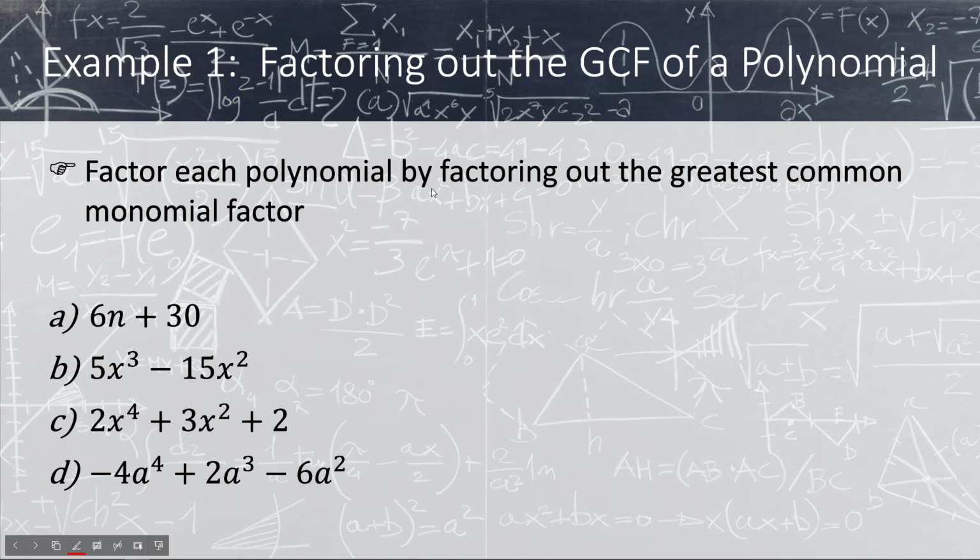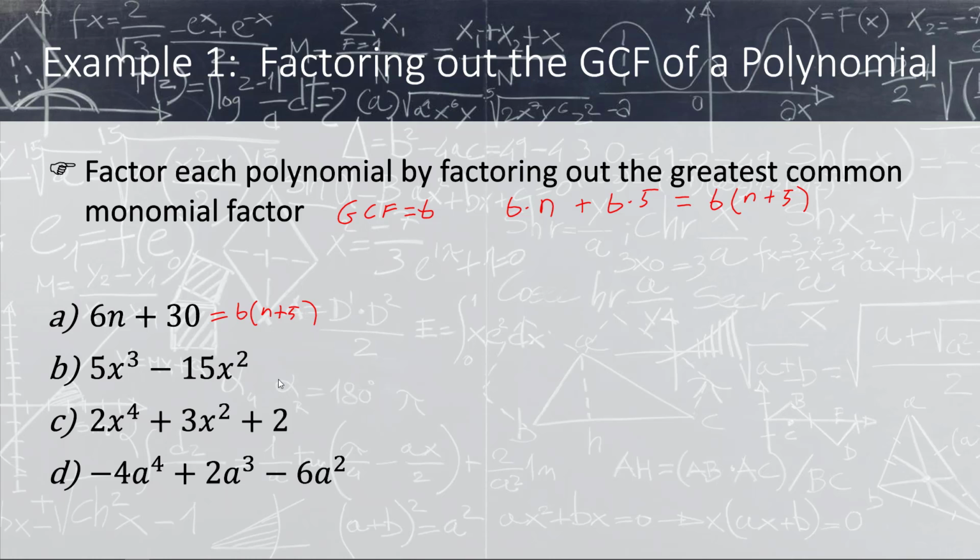For the first one, the greatest common factor happens to be 6. So I can rewrite the first term as a product of the greatest common factor, which is 6, times n. And that gives me 6n. Plus, for the second term, I can write that as 6, or GCF, times 5, which will produce 30. Now I can move the 6 outside, provide myself some grouping symbols, and put the n plus 5 inside. Notice that n plus 5 cannot be factored. There's nothing in common between those two terms, but 6 times n gives me 6n, and 6 times 5 gives me 30. So this is factored. This would be equal to 6 times the quantity n plus 5.